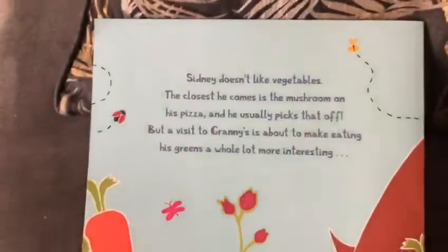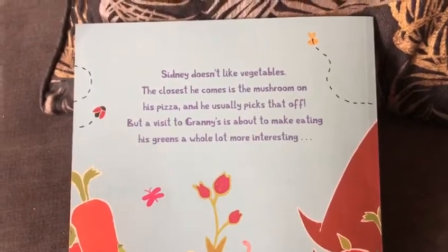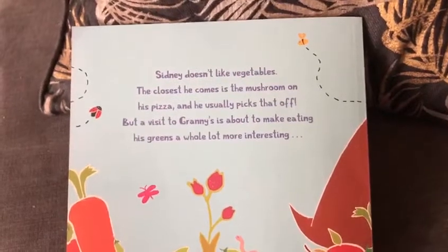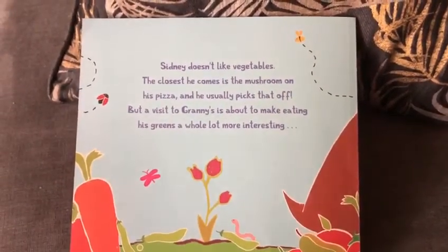I wonder if you could try something new. Maybe a vegetable that you think you don't like, or maybe some fruit that you think is Martian food, like Sidney says. Have a try and see if you like it.